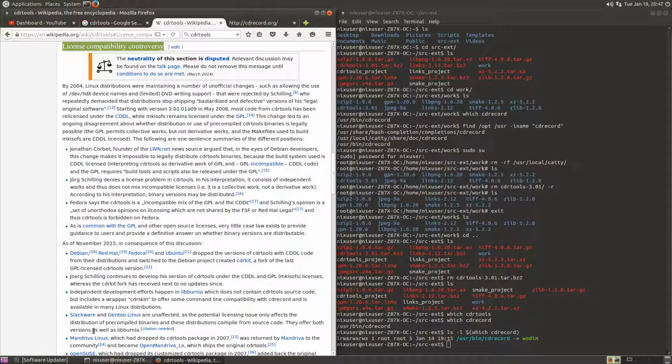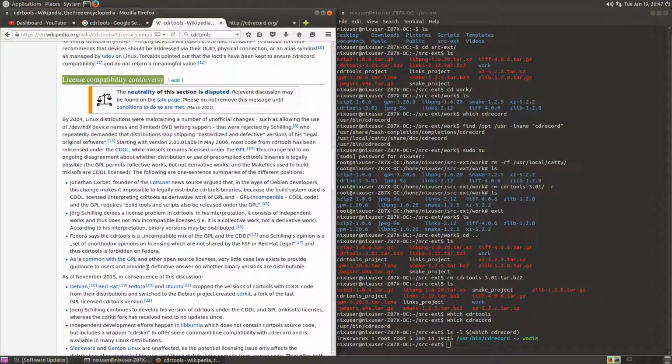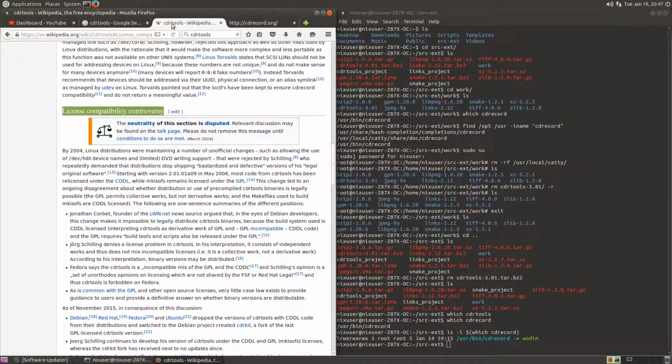He claims that the build system is licensed under, I think it's CDDL and GPL, and the actual program set CDR Tools are written under GPL. But look, there's more to it than that. I suggest you actually take a look at this rather than rely on the very abstract outline that I've given there. There's a heap of information out there on this, along with the author's original site.